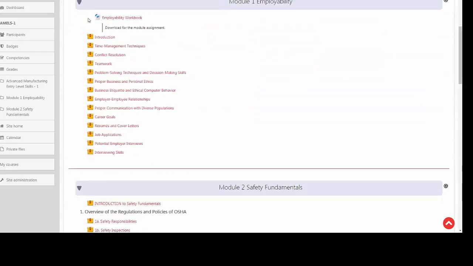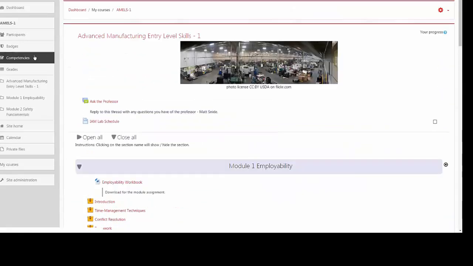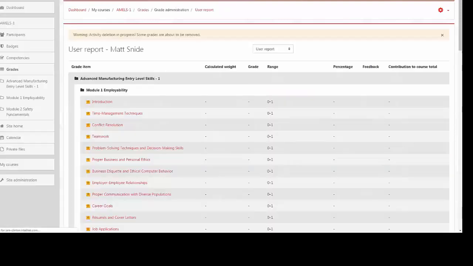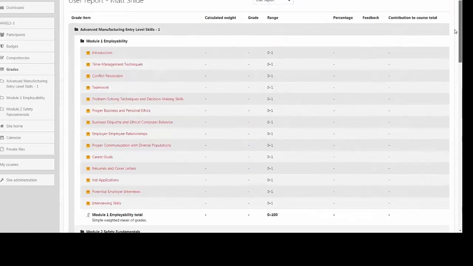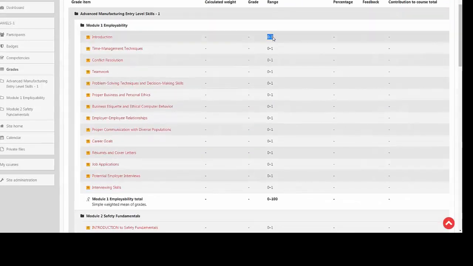And if you guys have any questions about your grades, you'll see this left side here, right? So this will see participants, badges, grades, right? So if we want to see our grades, we'll click right on it. It'll load in. So you'll see you're probably not used to seeing a 0 and a 1. So 0 and a 1, let's say I went through and read this module, I would receive a 1. If I don't complete it, I receive a 0. So it's a pass or fail.